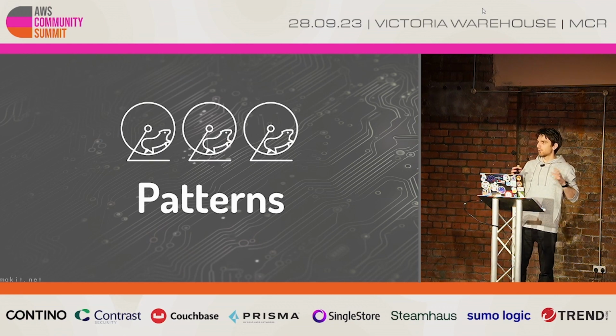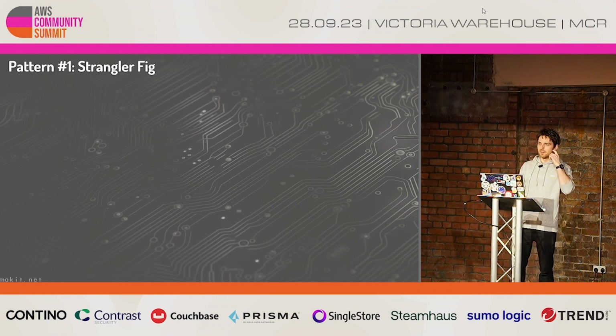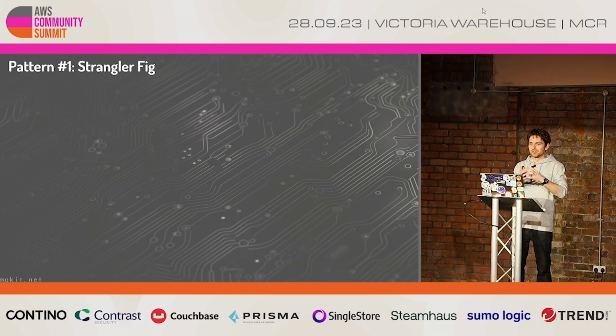I'd like to walk through how we moved across using different patterns, how to do the integration and the migration. Now the first pattern is probably one that everyone would expect me to say, which is Strangler Fig. If you're not familiar with it, it's coined by Martin Fowler about 20 years ago and named after the plant which strangles a tree over a year and kills the host tree and replaces it.